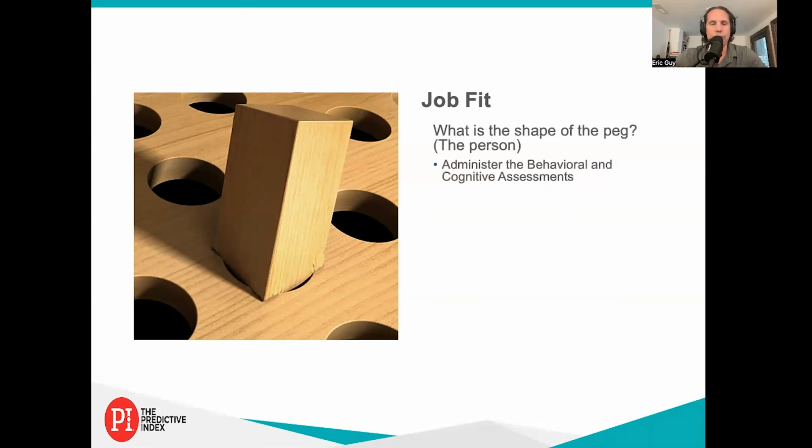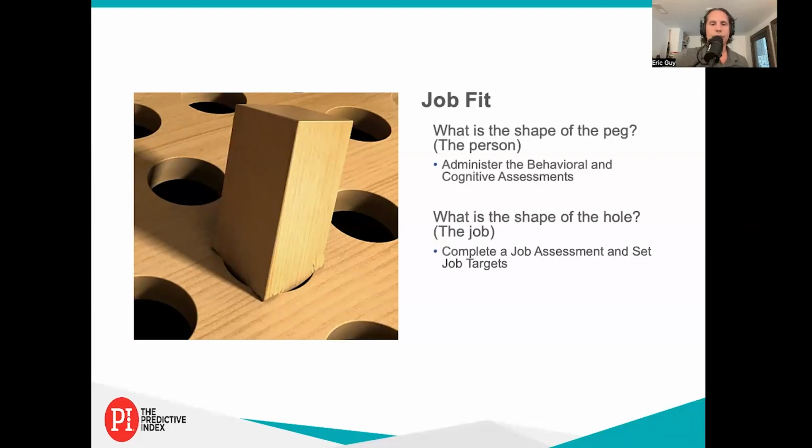Okay. So one of the things that we do, we create a behavioral and a cognitive target for the role. So we do a job assessment, and that job assessment, that's how we match people up. Now, is everybody going to fit nicely? No. But we just don't want a complete mismatch.